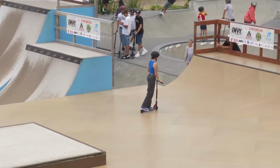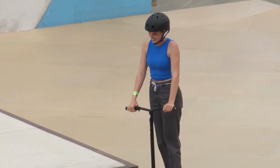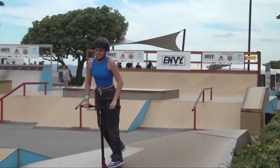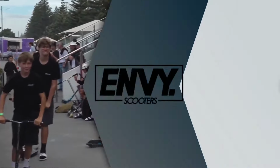Oh, bartwist up onto the mani pad. It's a land, so it's going to score points. Yeah, she might have wanted something more there, but still, like we said, landed, rode away. It's going to put points on the board, and that could extend her lead. We'll have to wait and see what the judges say.